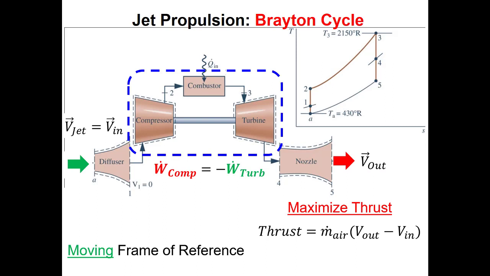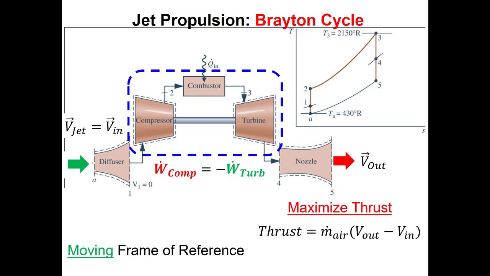So one of the things that people consistently do incorrectly on these Brayton cycle problems is they forget that the backwork ratio of the Brayton cycle is equal to 1. What that means is that the compressor power is equal in magnitude to the turbine power. Now we know that if we use the first law, these things are going to have different signs, because the turbine power is positive and the compressor power is negative. But we want the magnitudes to be the same. Another way of saying this is that the backwork ratio in the cycle is equal to 1. Now, you may have noticed that I said that multiple times.